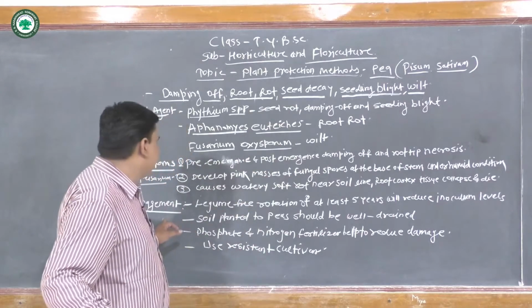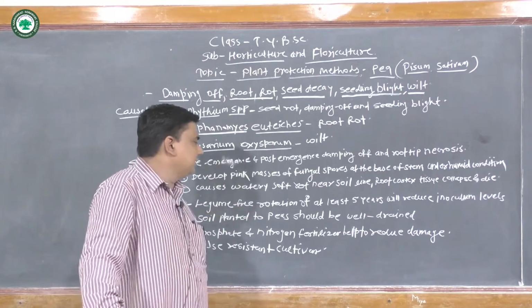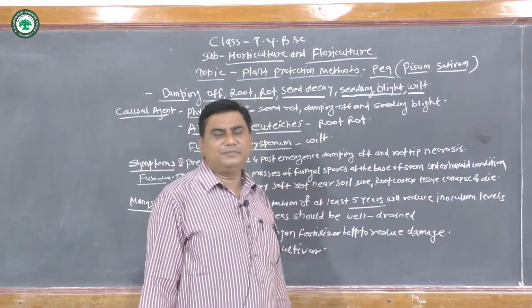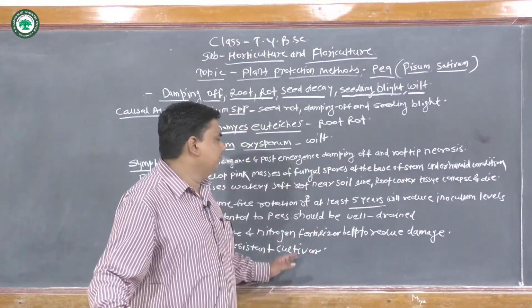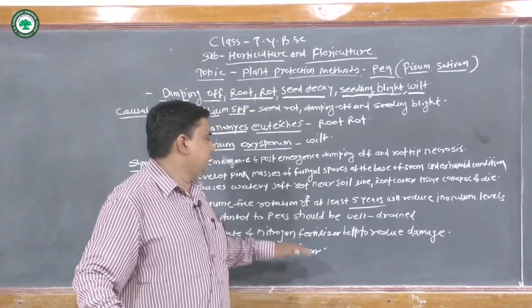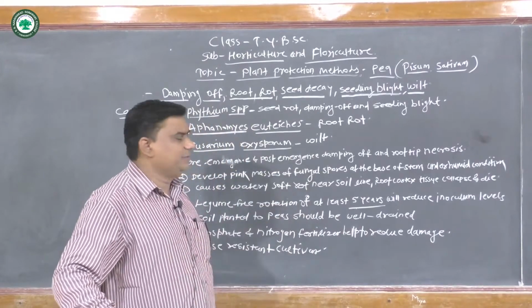Then what are the management practices or control measures for this disease? There is legume-free rotation of at least 5 years. This is important in management: legume-free rotation of at least 5 years will reduce the inoculum level of the disease. Then the soil planted to pea should be well drained. Well drained means avoiding over-watering and overhead watering, but the soil planted to pea should be well drained.